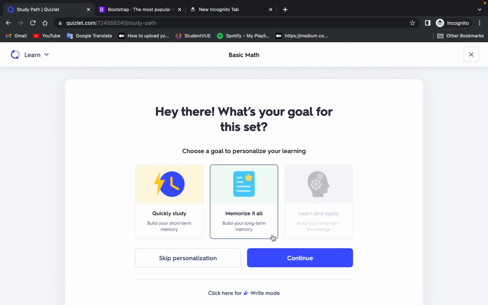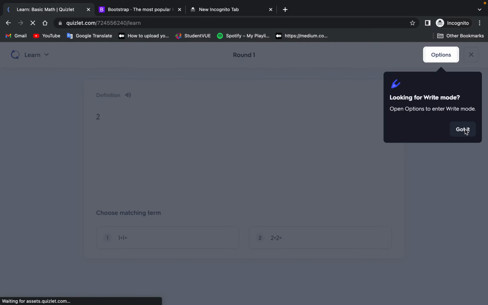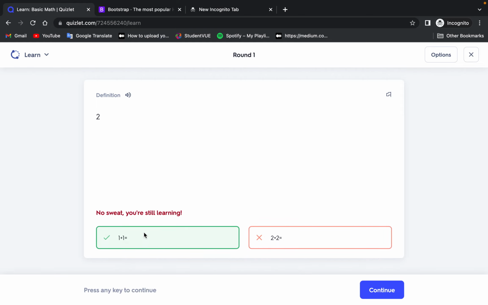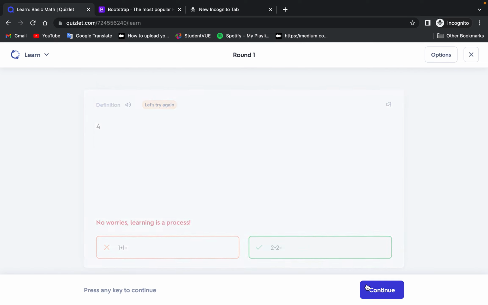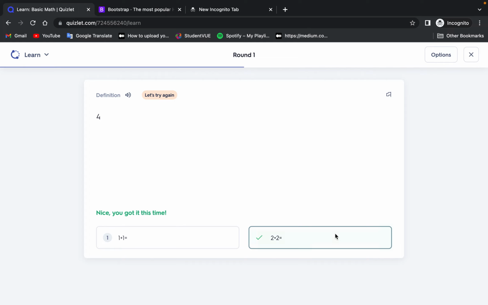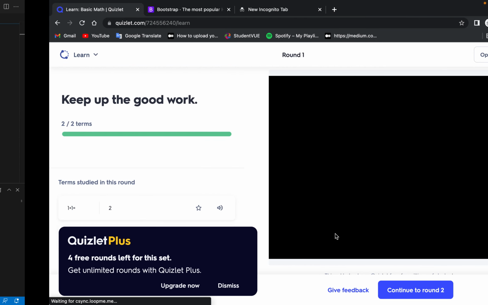For example, I can learn. Something like that. They actually changed some of it. So that's just to show you around what we're going to try to recreate. Right? Which one's 2? Obviously not this one. Right? And obviously not that one. Right? So we can try this again. 1 plus 1 is 2. And 2 plus 2 is 4. There we go. So it's like that.